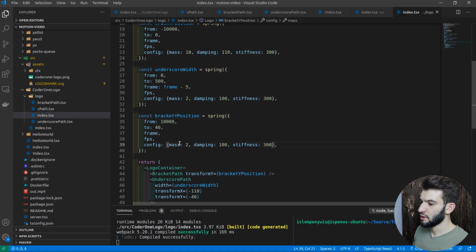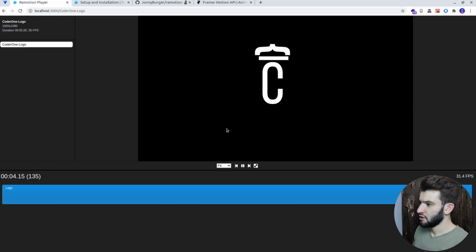Okay, oh, because we got a, okay, I'm sorry. Because I got a massive 2, so it's speeding up. We don't want massive 2, we want the same as the C path, right? So it's gonna have the same animation. So they both get out at the same time, as you can clearly see, in a really smooth animation out of the underscore. So that feels really good, the underscore goes up and they both get out of it from nowhere, like fading out of it, which makes it look absolutely amazing. I really love this animation.